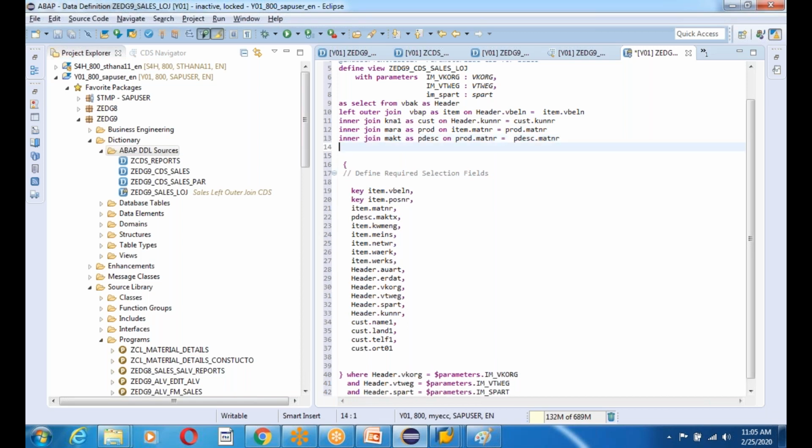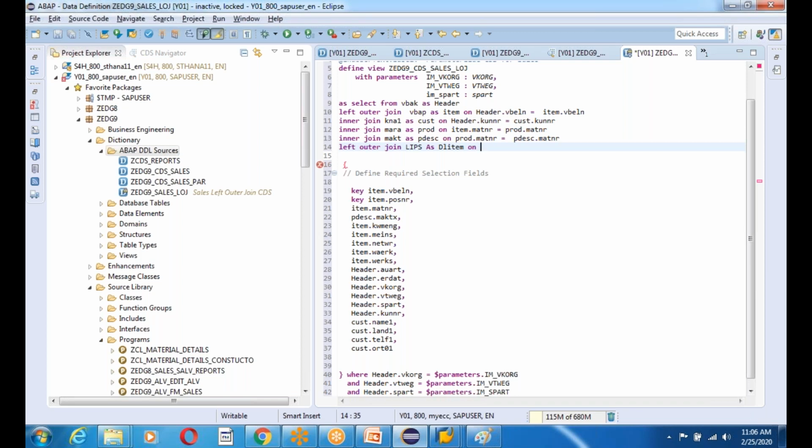Maybe I'm using left outer join. I am including the deliveries as well, guys. Left outer join, okay, and from table LIPS, sorry, LIPS as it's a delivery item. And here my logic is ON. So what is the logic?